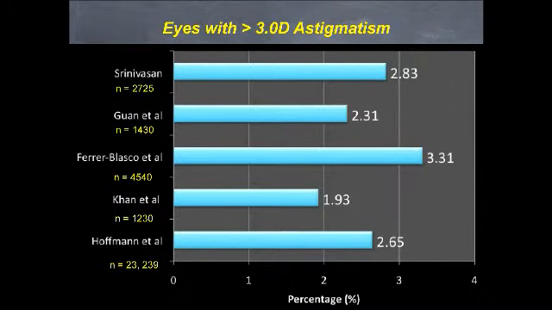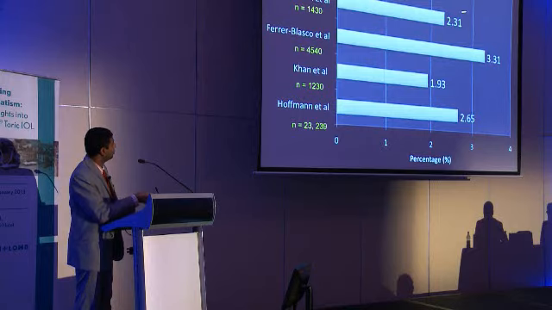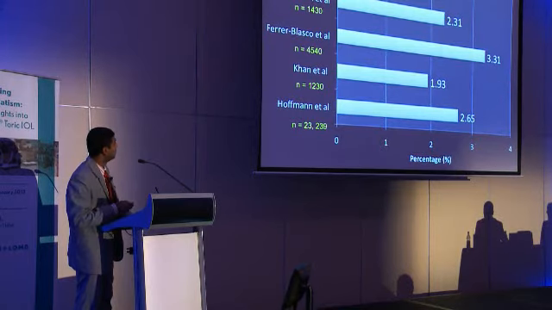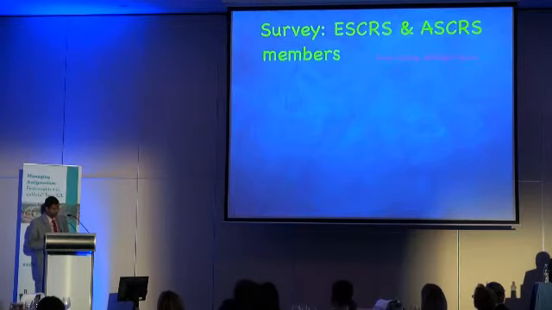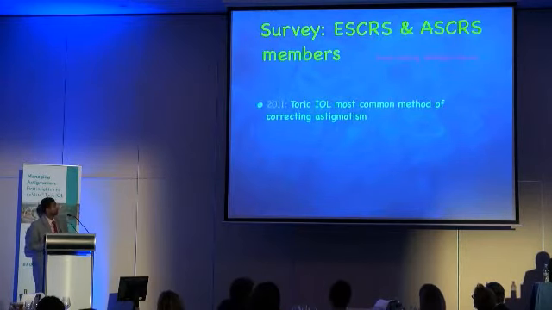If you look at much higher astigmatism, like more than 3 diopters, in our group we are approaching around 2.85%, and the remaining published studies are looking at about 3%. So what all these studies have highlighted is that if you start looking at your cataract surgery population, pre-existing corneal astigmatism of more than 1 diopter will be present in almost 40% of your cataract patients.